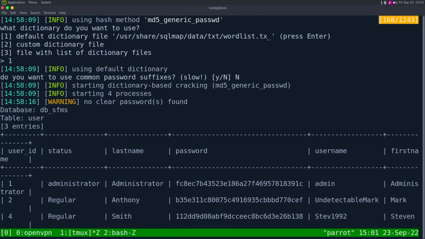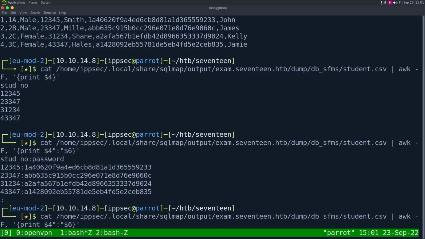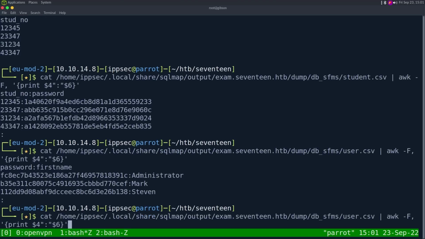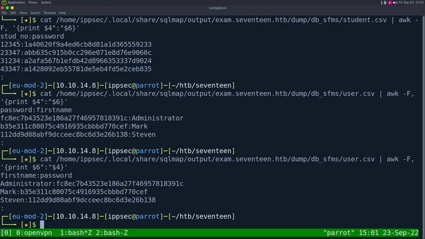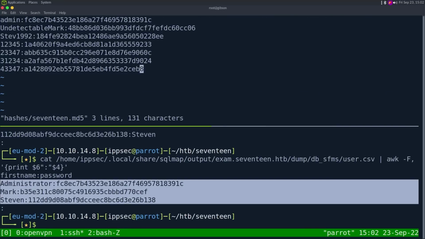So let's go up. This one cracked it to user.csv. So I'm just going to specify user.csv, and our awk is, I think, backwards. We want the first name and then the hash. So for 6. And is this the same ones that we had before? Let's see.